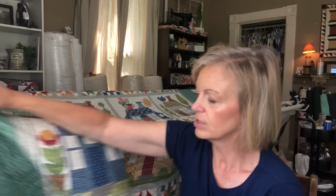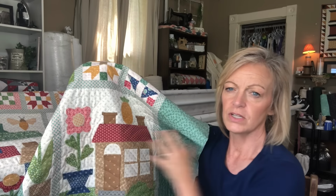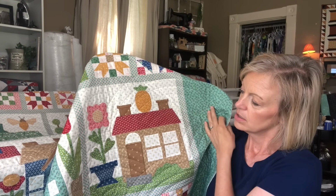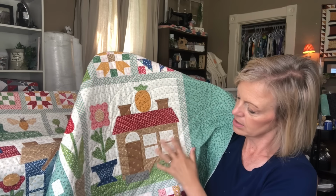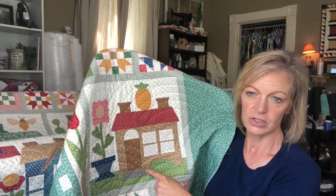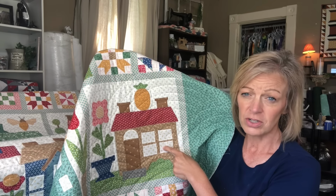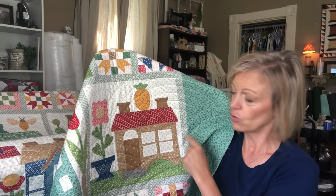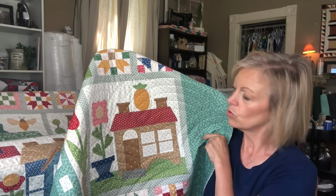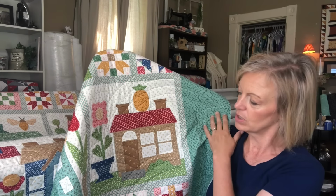But the detail on these houses is just so cute. I won't go through each house because I've done that in the past, but there are just so many details that Lori has put into the different blocks. Everything from bushes in front of the house to little stoops where you enter the door, different windows on different ones. Some of them have four like this. You know, the transom above the door, if you want to say that's what that is. She has chimneys, different chimneys on different ones.